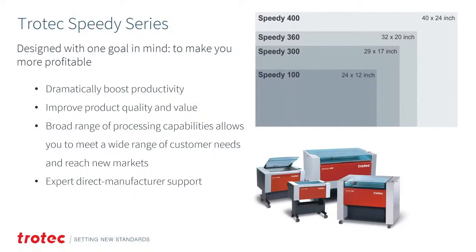It also gets you excited about what is possible with laser systems. There are so many possible applications — so many things that can be done to become profitable. It can be manufacturing, decorative, labeling, barcoding, or logos. There's really no limit to what is possible. We're going to go through the different types of systems and the most useful applications within each one, and you can think outside the box and extrapolate onto other types of materials or products.